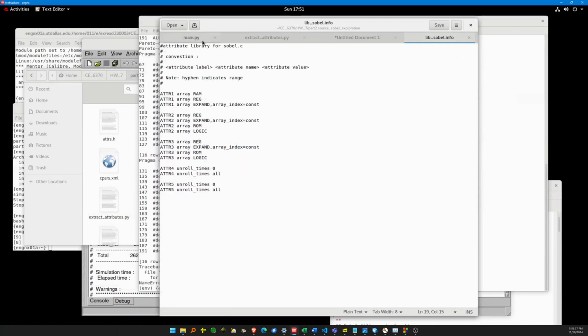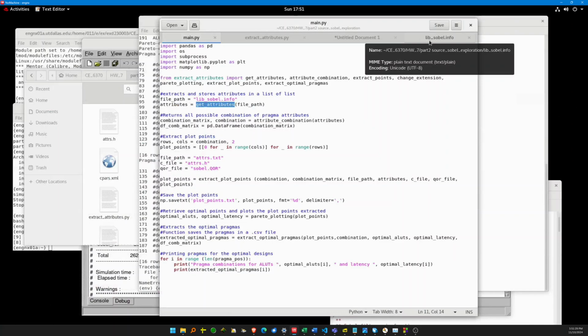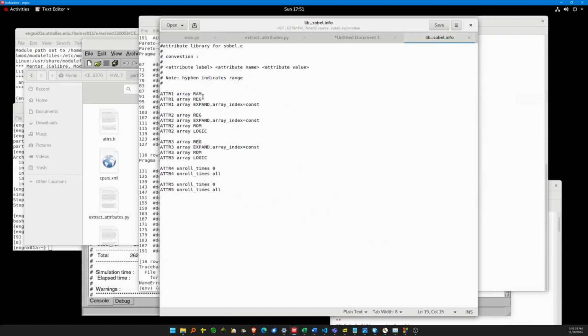And what this particular function, get attributes, does is extract all of these and store them in a list individually, and store those lists in another list called attributes. So for example, the list for the first attribute would have 3 values, which would be all these 3 values of array. The second list would have all these 4 values, and so on. And finally, all the lists that we individually created for each of the attributes are stored in a list itself. So that's why it's called a list of lists.